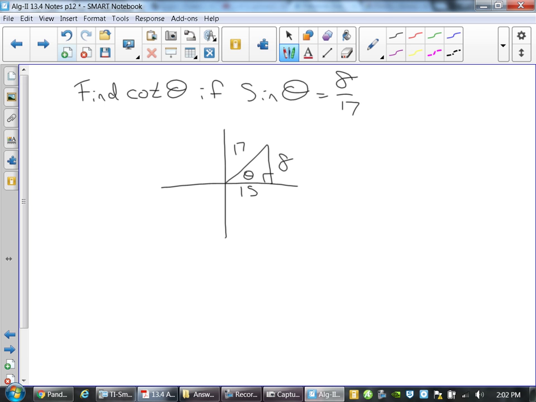Cotangent is the inverse of tangent. How do you know it's in the first quadrant? Because your hypotenuse is the positive one. When you place it, if the sine is positive, you go first quadrant. If you place it and sine is negative, you go fourth quadrant. Yeah, but in the second quadrant, sine is positive. True, but when you place your theta, you place theta. So then your cotangent would be 15 over 8.